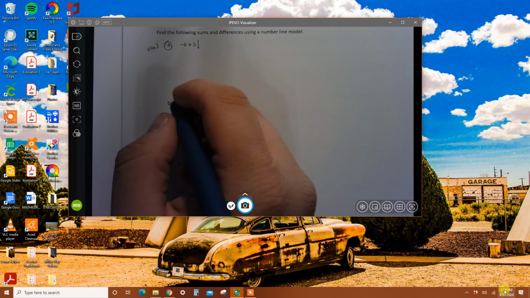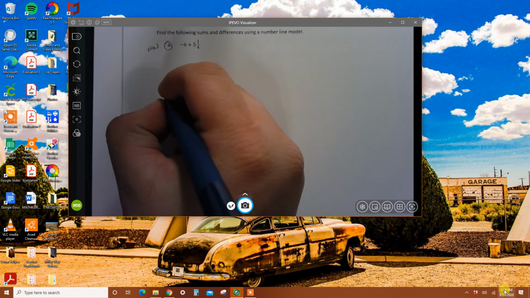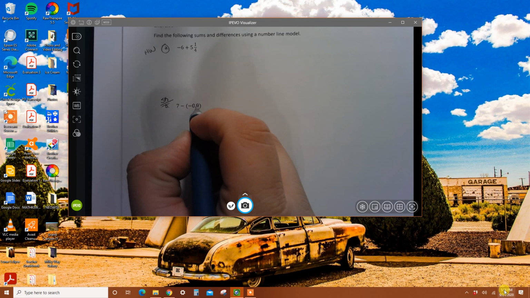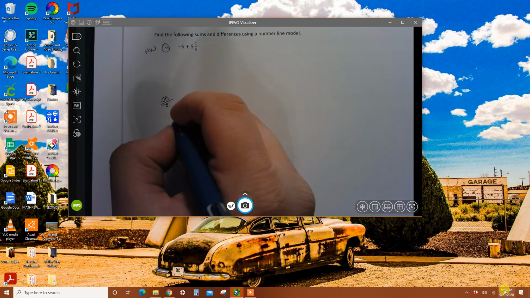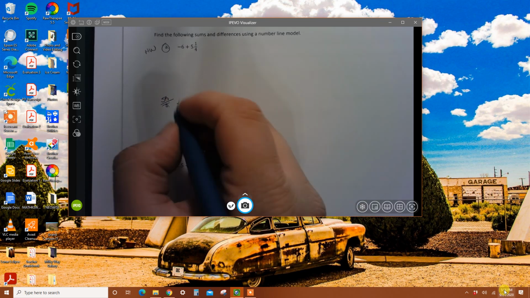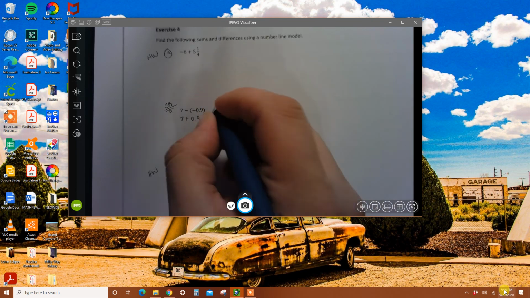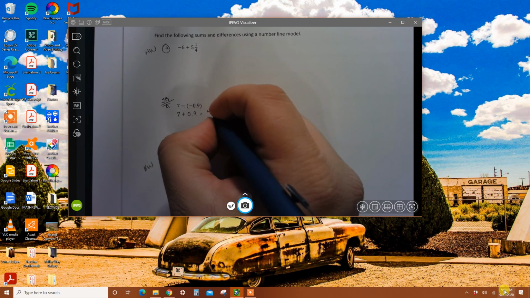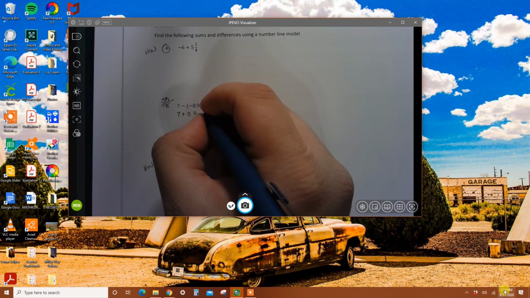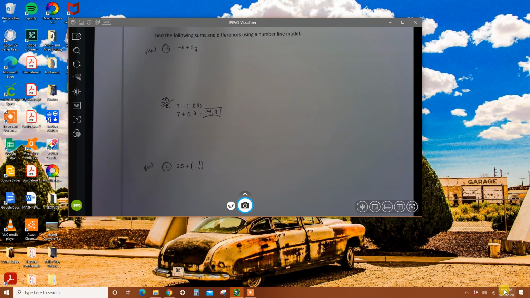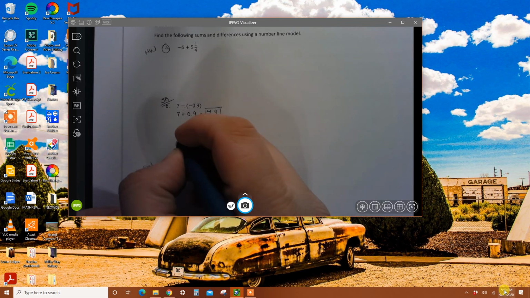So we're going to still use the subtraction rule, so we got to make sure we use the SR, the subtraction rule. So 7 minus a negative 0.9. So we got 7 minus, oh, wait a minute, we got the subtraction rule. So that minus turns to a plus, and then the negative turns into a positive 0.9, which gives me 7.9. That would be my answer. But it says I need to use a number line model, doesn't it? I could. Okay.